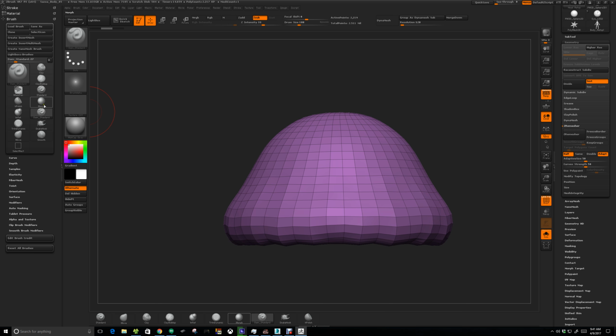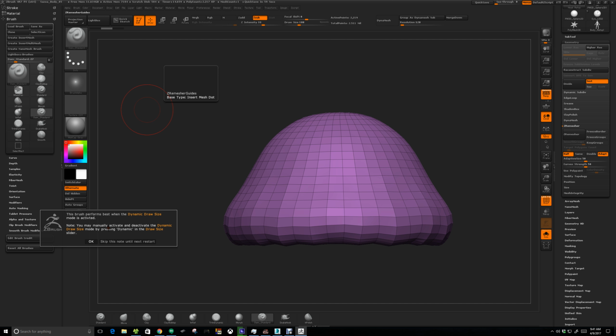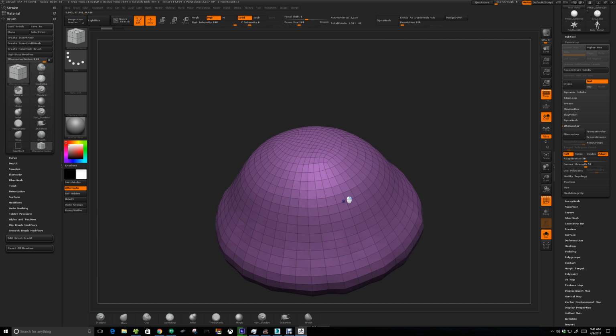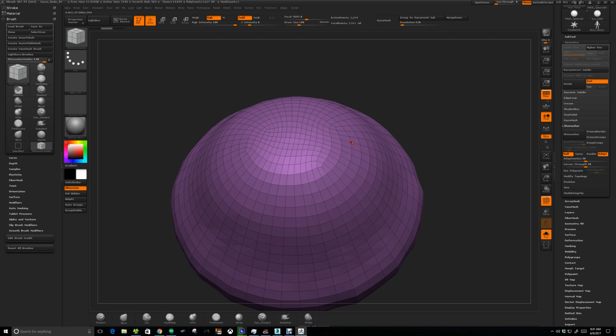I'm going to go into my brush palette, and I'm looking for Z-Mesher guides. So basically that message was just telling me I can change my draw size. You can actually draw out your guides in here.